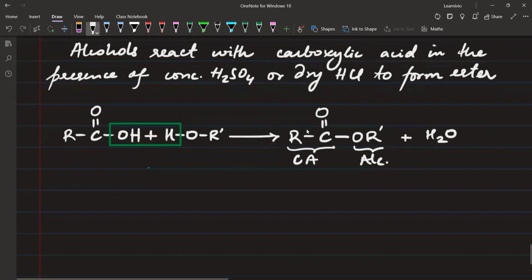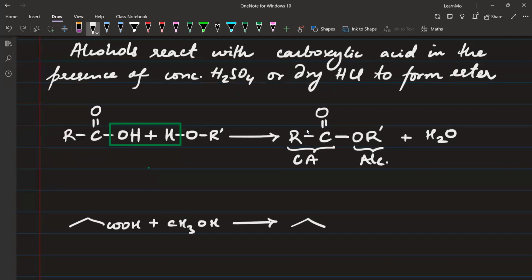I'll write some examples. आप लोग खुद से इसके आंसर बना लीजिएगा. ठीक है. So let us suppose we have 1, 2, 3 carbon atoms COOH plus CH3OH, है ना. सिंपल सा आपको एग्जांपल दे रहे हैं. CH3OH. इस केस में क्या होगा? You will have 1, 2, 3 carbon atoms. You will have C double bond O wherever the carboxylic acid is. वहाँ पे CO कर दीजिए. And O, the CH3 group, है ना. That is from the alcohol. Plus water will be there, obviously.